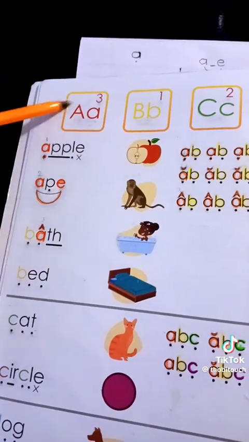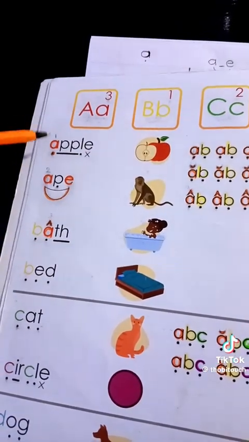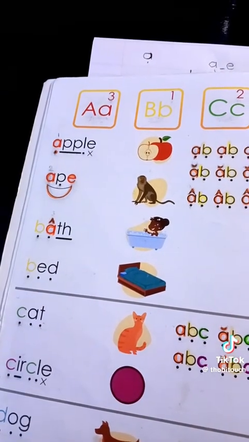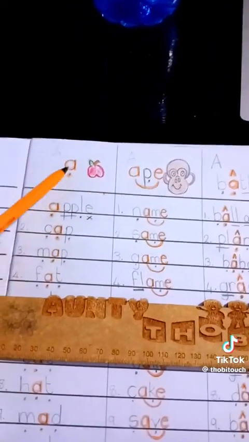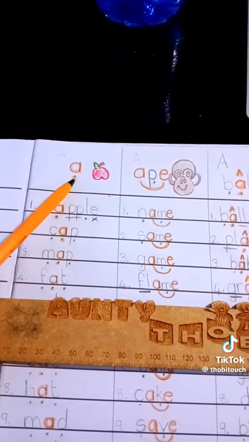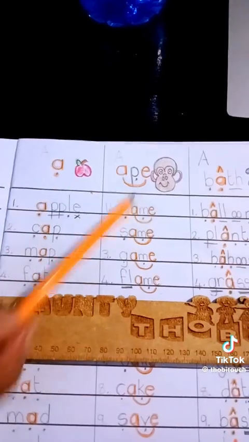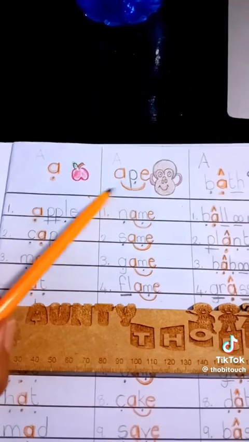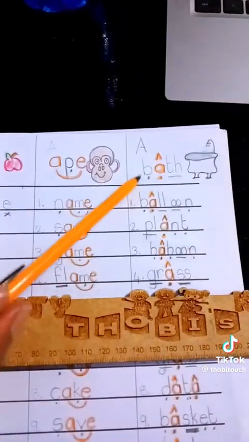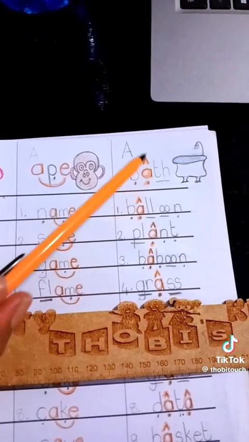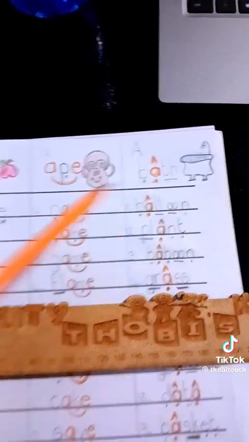So let's go look at some words where we have the letter A and it's making all 3 of these different sounds. Okay, so in this first column, we have the letter A where it sounds like A for apple. In the middle column, we have the letter A where it sounds like A for ape. In the third column, we have ah, where the letter A sounds like ah in bath.